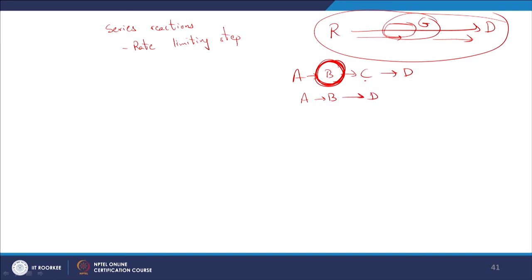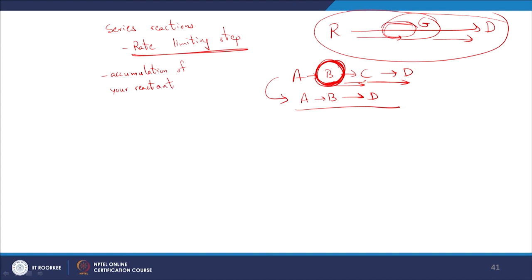So you can say that A going to B goes to C, or D, I guess. Why is that? Because B to C and then C to D is a fast reaction, let's say. So I can approximate this particular series reaction by saying it's A goes to B goes to D. So in general, the rate limiting step is when you have accumulation of that particular compound. You will observe accumulation of your reactant. That is the rate limiting step here. And in this case, the reactant is going to be B, as that's accumulating because B going to C is very slow. Think of that as accumulating at that traffic jam or junction in your travel case.